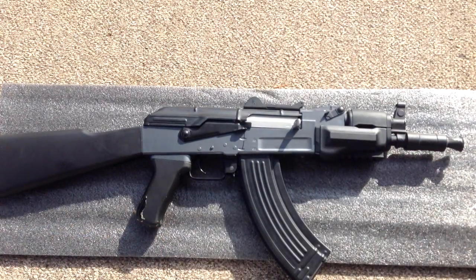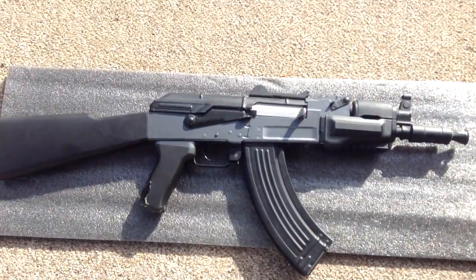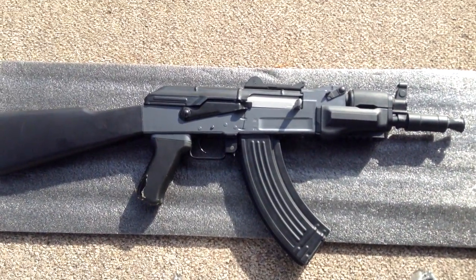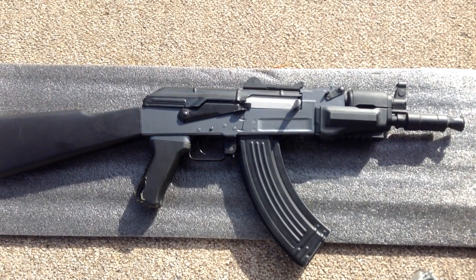So I would just basically recommend this weapon to beginners, or just someone with a really crappy AEG who needed something a little better. They're still in the $150 price range. So now I'll be moving into the shooting segment of the review.